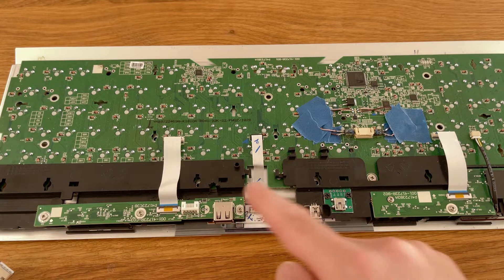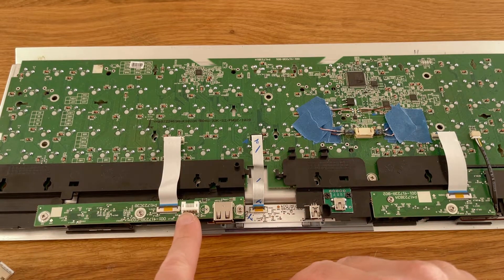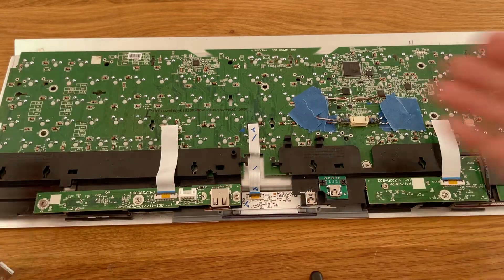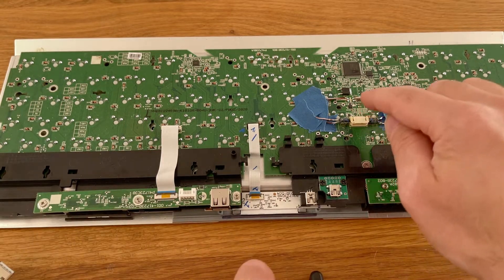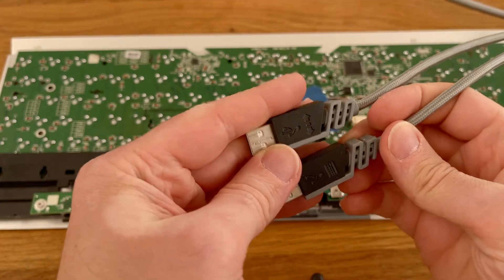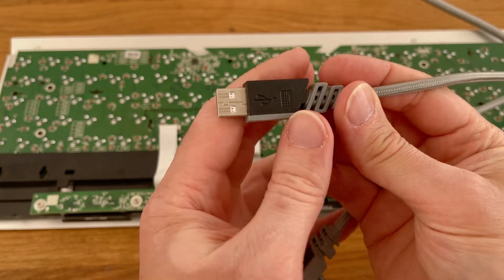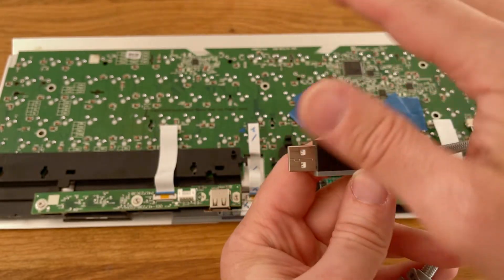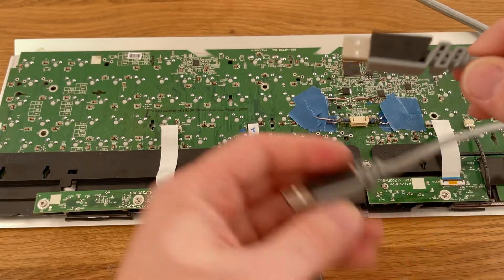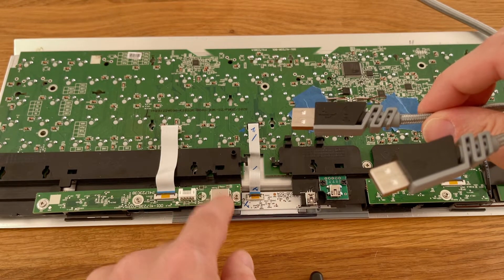We can of course do the same for this extra USB drive connection, which finds its connection point on the main board. But I have seriously never used it. I've already tested: if I only connect the main board connection to the computer and not the extra connection, all functions work — the lighting, the RGB, and even the firmware upgrade, saving to memory, and profiles. Everything worked perfectly with just the one main connection. Apparently this extra connection is only for the extra USB plug you can connect, like a USB drive.